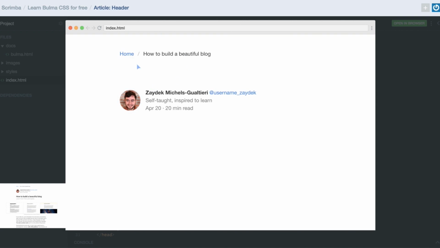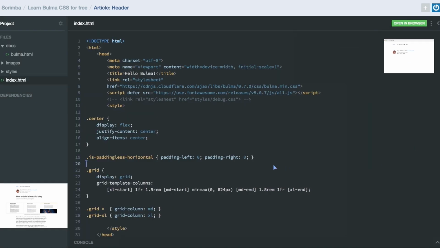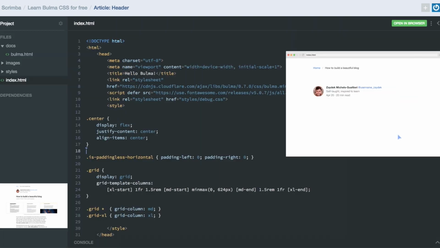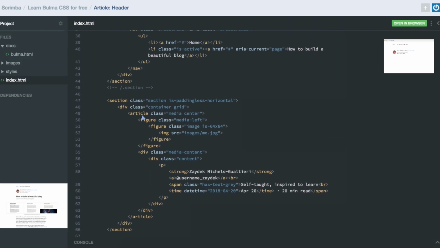We've got this huge gap up here, and you might like that. I don't. So the way that we deal with that, again, is the padding. Here, because we've started a new section, Bulma basically said, hey, I think I want you to have some padding too. We're just going to be a little dirty here and just inline that out.